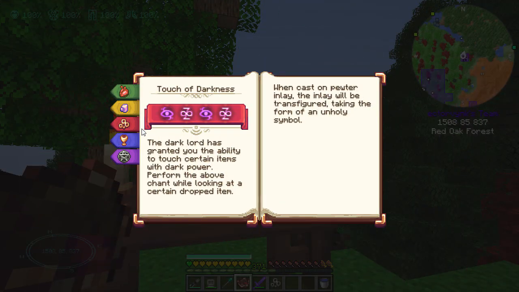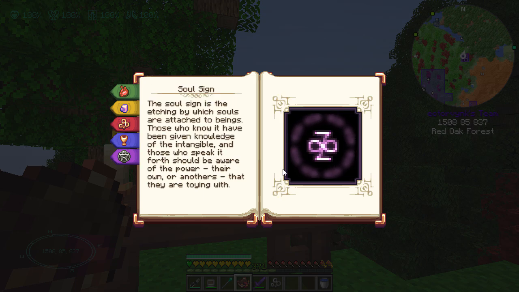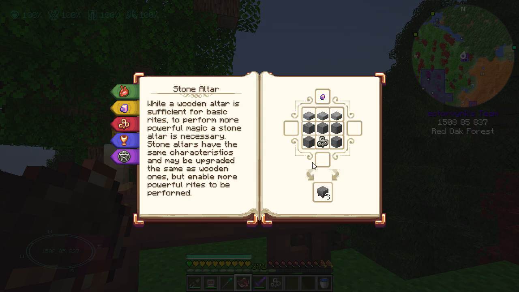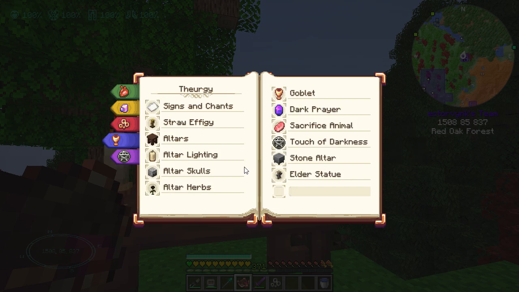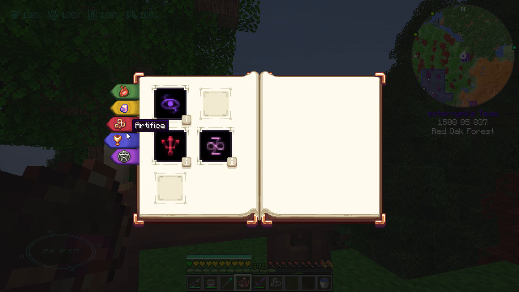No. I got the next sign. There we go, soul sign. Lovely stuff. And then this has unlocked a few more things. So a stone altar. Stone altars have same characteristics, may be upgraded, but enables more powerful rites to be performed. That's quite nice. Elder statue, that's a thing, but we need the unholy symbol first.